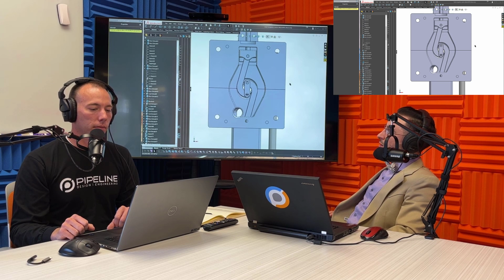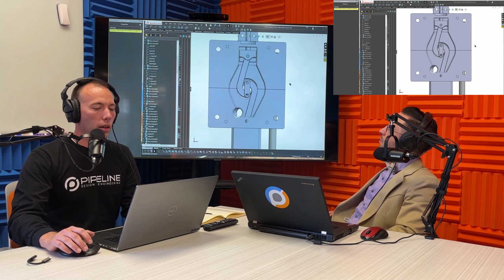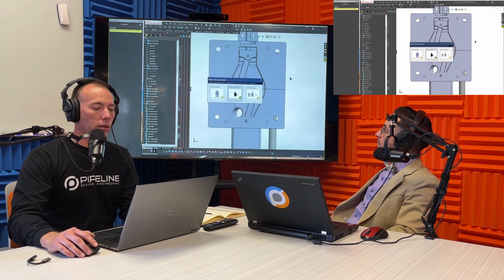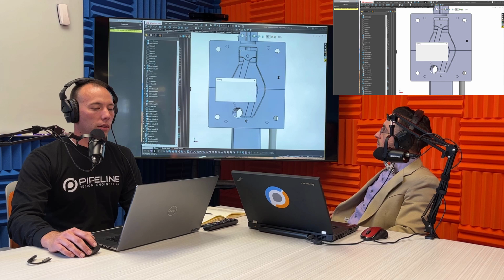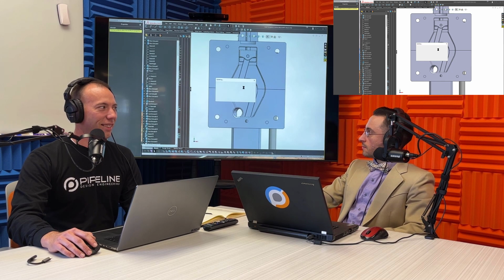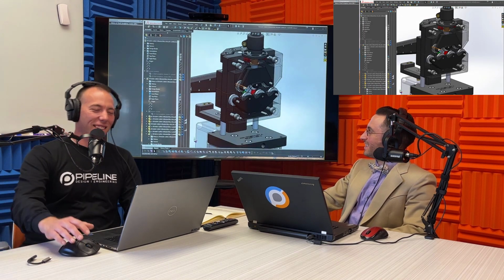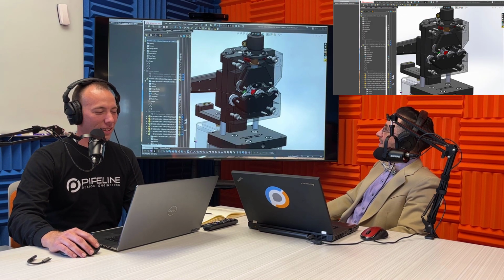Does this model have any motion? No, right? Because it's a part file? This part file does not have motion. So if we go back to this assembly, nice.